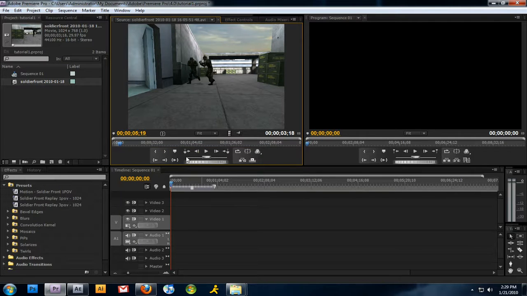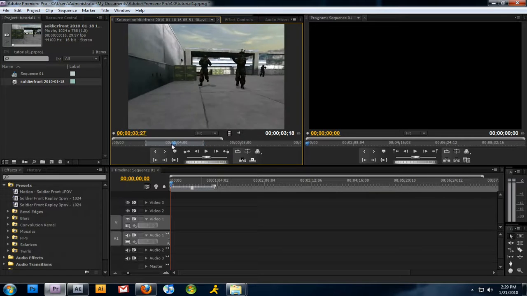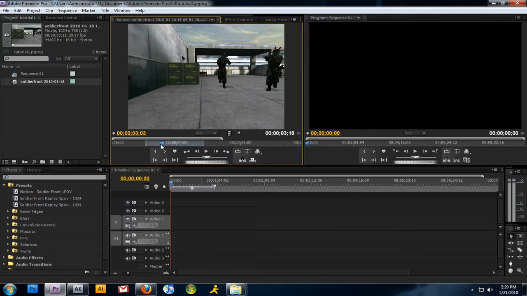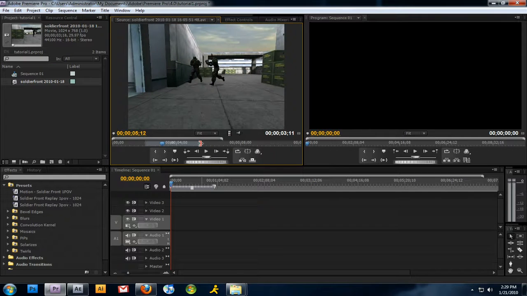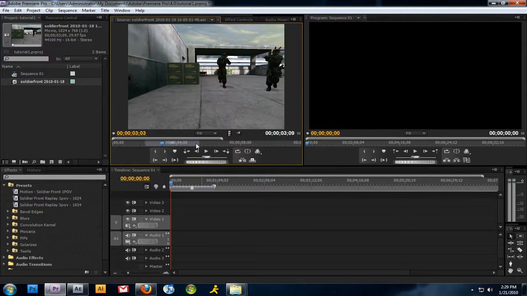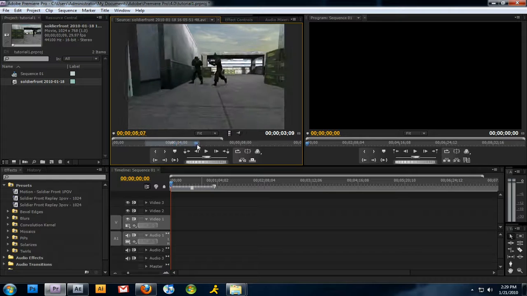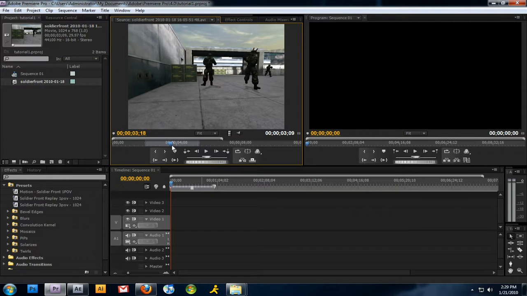Okay, we can also zoom in here to refine our cuts. So this area is our current playing area. Alright, so you can see this is the area that plays that we're going to import, so we'll just zoom out here. And the next thing, you want to just leave all these settings selected, and we'll just click this overlay button, and that'll just drop it right in onto video 1 and audio 1.